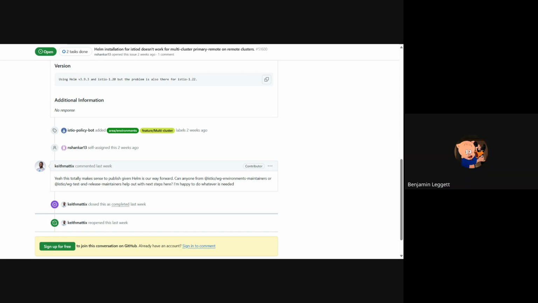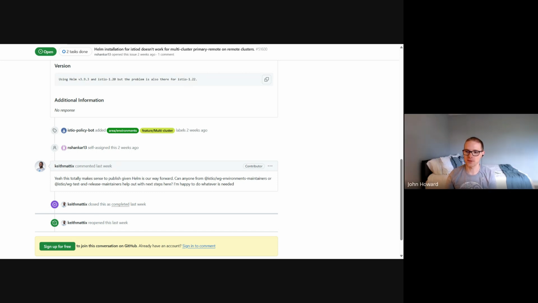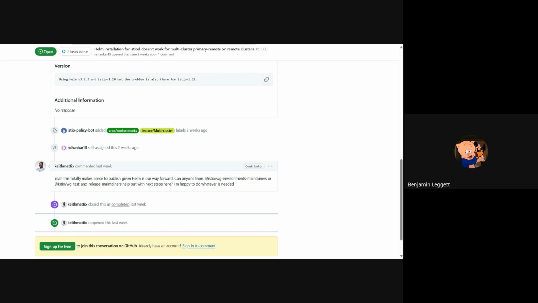So I'm wondering if it actually makes sense, especially now that we have profiles. Is it just a profile? Maybe it's not, but we should do some due diligence because we want to maintain it. We have that base chart too, right? Which we already use to deploy a lot of CRD stuff, assorted preliminary bits. So I wonder if it could always just be moved as an optional component of that, or something like that. Yeah, I agree.